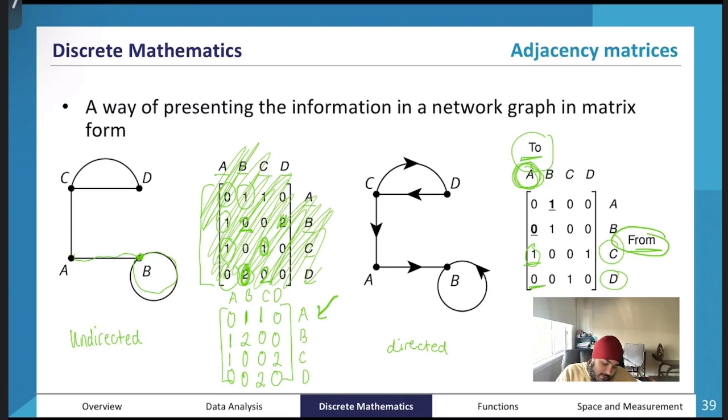It's really important for this one because the direction is really important. This one means it's going from C to D and D to C, both ways. Whereas this edge over here means that it only goes from D to C. And then this one means it's C to D. Whereas this one, it's only C to A. So someone can go from C to A, but they can't go back because there's no edge going from A to C.